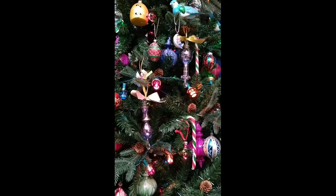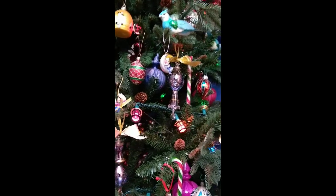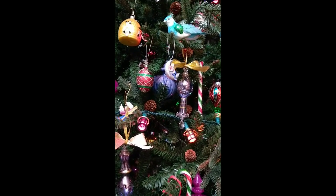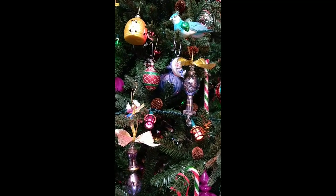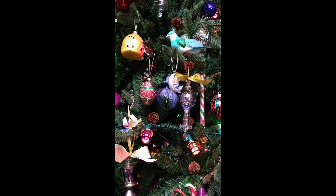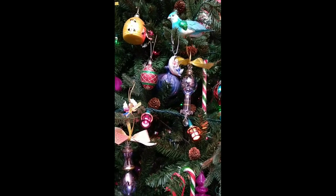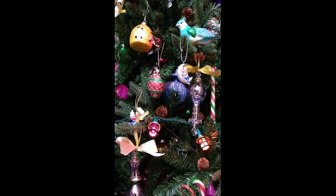But I'll tell you something, losing my voice again. It shows you how quick things are spiraling out of control with our godforsaken system. With this tree last year, this is a Homebase Norwegian spruce, 7'6". Last year this was £155, which sounds a lot of money for an initial outlay, which I guess it is, but you think how many years you're going to get out of this tree, and if you were to buy real trees every year, I mean it's a good investment, really. But this year, this same tree has gone from £155 to £220. That's how much it's jumped, and that's how quickly things are spiraling out of control. You know, it's ridiculous.